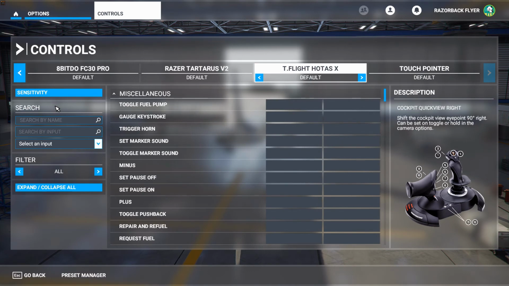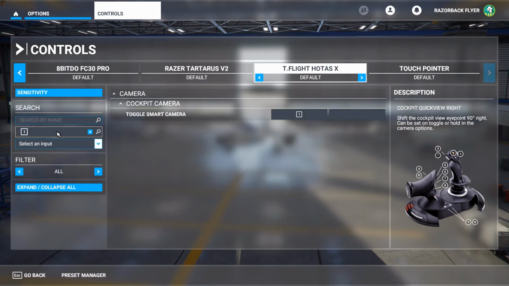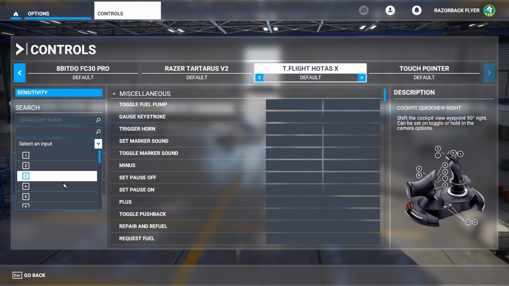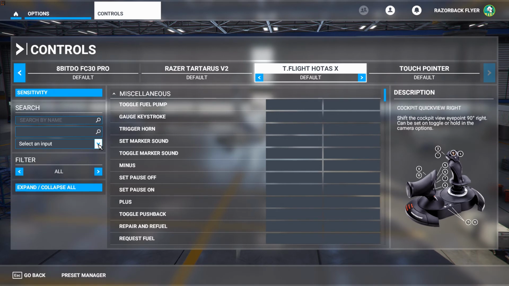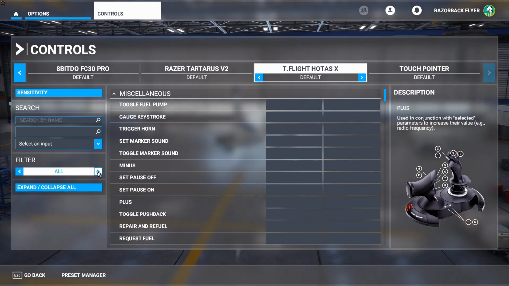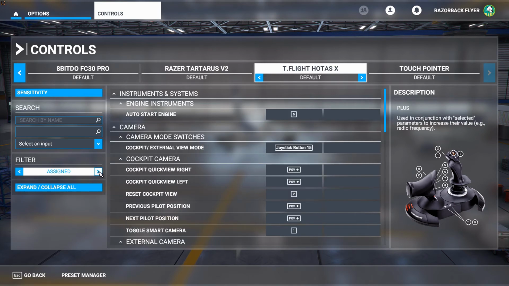On the left-hand side of the screen are options for finding control assignments by searching by name. Searching by input, you just click on the box and then press the control key, and it will tell you what's assigned to that key. Or you can also search from a list of possible inputs available from that particular control device. It also has a filter that lets you see all assignable commands, those that Flight Simulator deems essential, and those that are currently assigned to this particular input device.